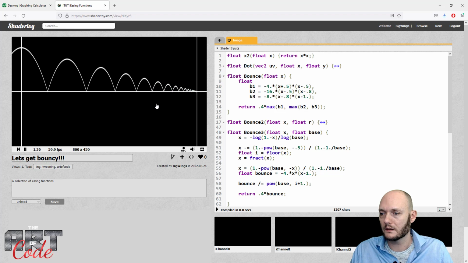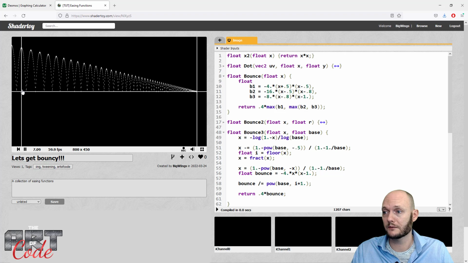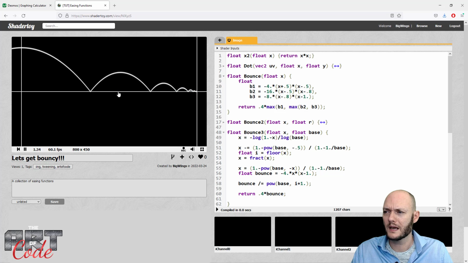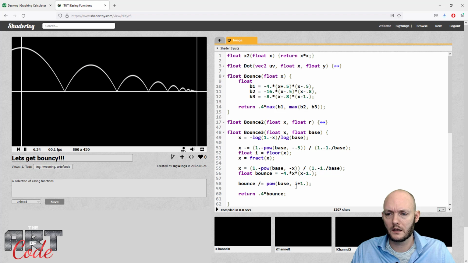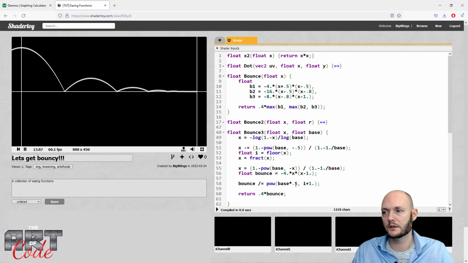Okay. So now this is much better than the previous version because now we don't have a loop and we have infinite bounces if we wanted to, as many as we want. How cool is that? For the same price. So yeah, that is pretty cool. Now one more thing, you could play around with the height of the bounce here. So we could make this smaller here to get smaller successive bounces. So that's something that maybe you would want to expose.